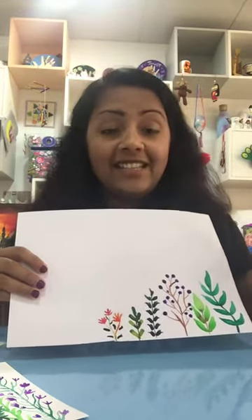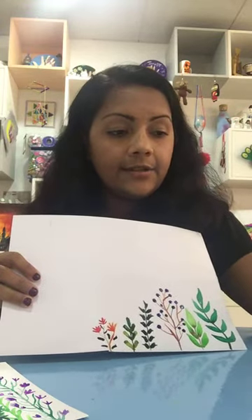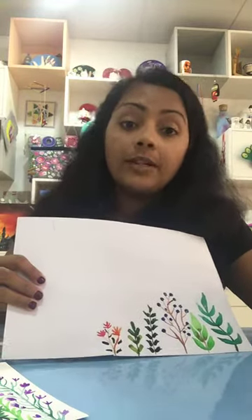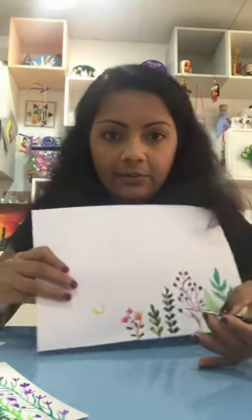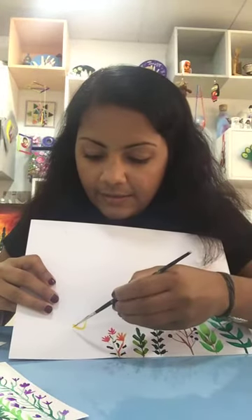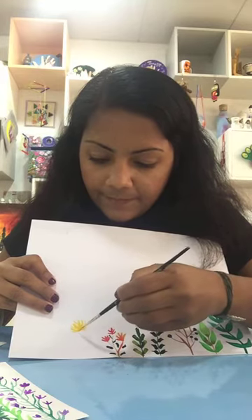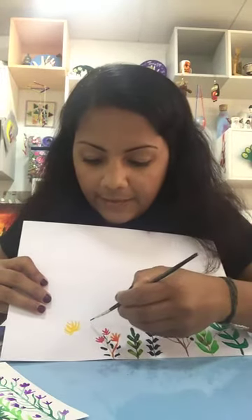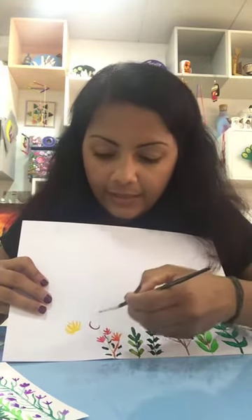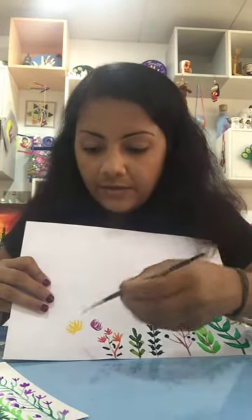I am trying my best to keep things easy and simple because I don't want to go to an advanced level when we are learning online. These are very simple — as I said, you can use an A4 sheet, food color instead of watercolor, or acrylic paint. The easiest way: make a circle like a smile, then join a little bit of branches to give a flower shape. See, you have got a flower. Kids like purple color, so like this way you can make a flower — like a smile with some lines inside.